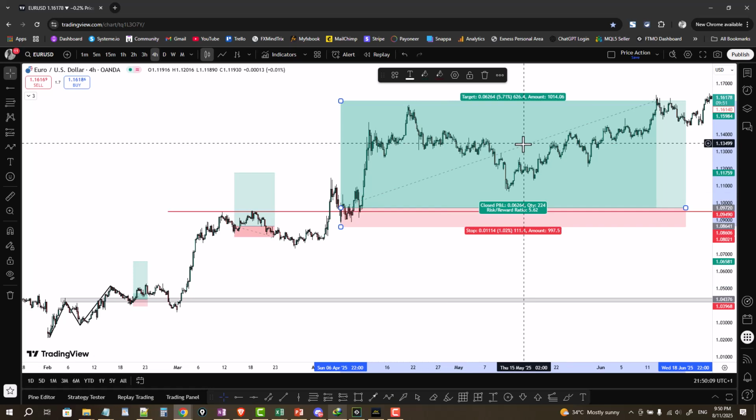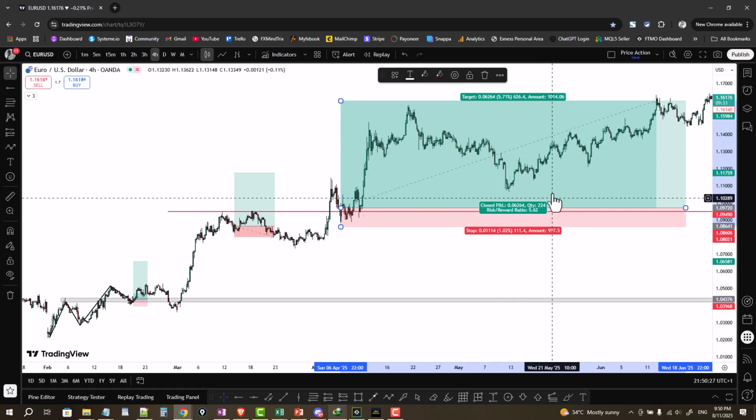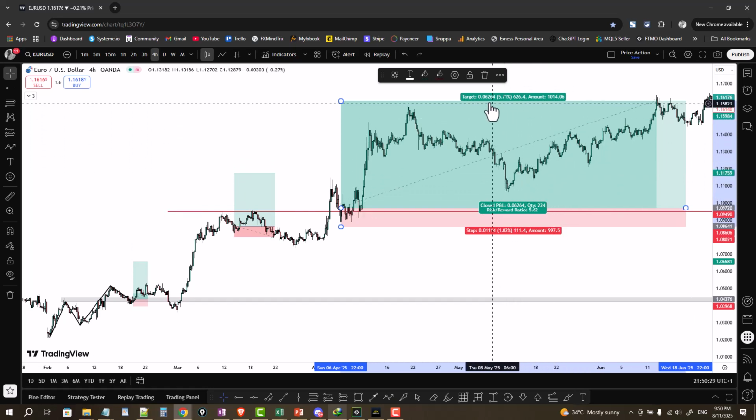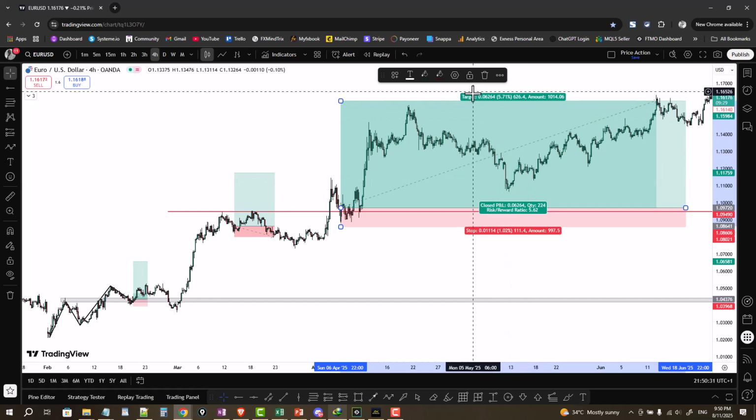I'm not telling you that the strategy you're learning today or the ones we've talked about in the past, they're going to give you winning trades 100% of the time. Absolutely not. You're going to get winning trades, you're going to get losing trades, but you need to couple the strategy's edge with proper risk management and the right mindset. And eventually, you're going to take trades like this, which would more than make up for the losses you incur from those losing trades.